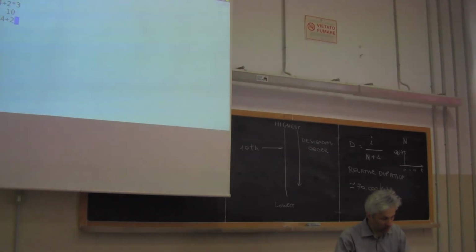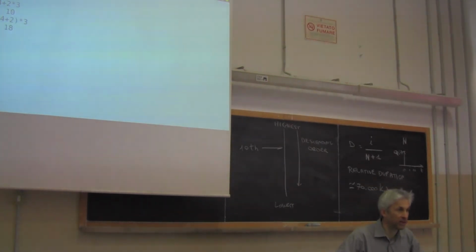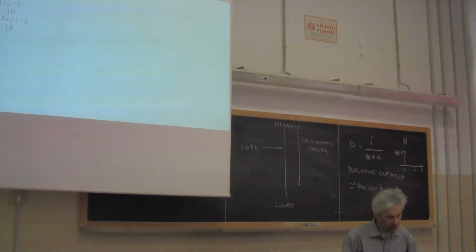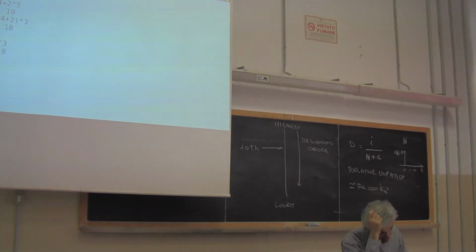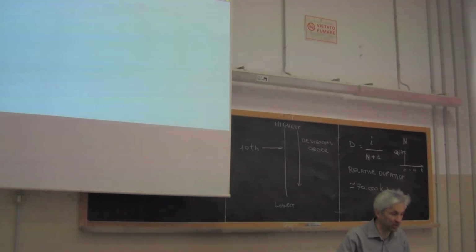Priorities are important. If you want to establish a different priority, you have to use parentheses: (4 plus 2) times 3. You can use an unlimited number of parentheses, and you can also use the power, 2 to the power of 3, with a hat. Okay, this is very simple as well. And another nice thing, let me clear the screen. You can memorize variables. A equal to 2, and then if you write A, it's 2. And B equal 3, and then you can compute A times B.